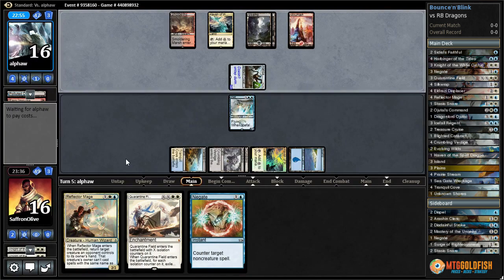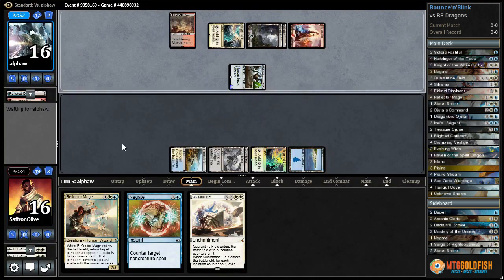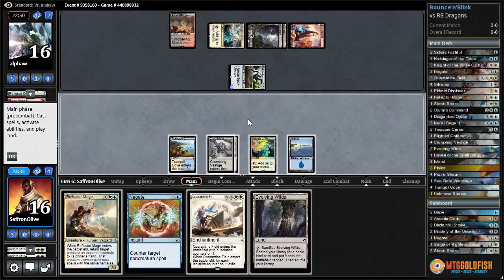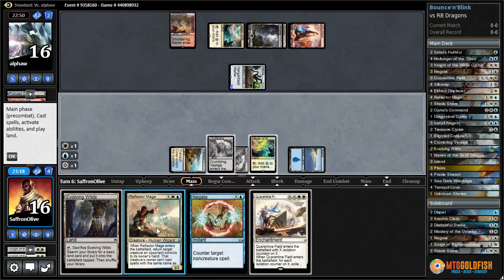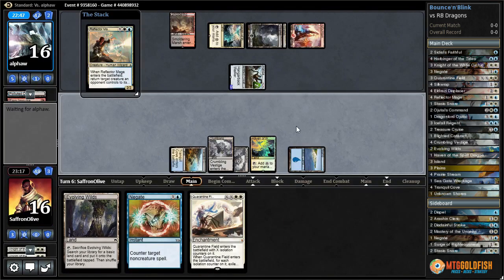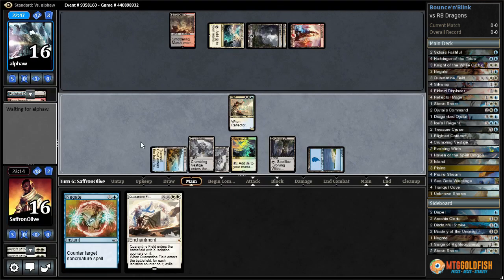Haven. Grasp of Darkness. Well, I guess the plan is... Reflector Mage. Bounce Hangarback. Evolving Wilds, pass the turn.